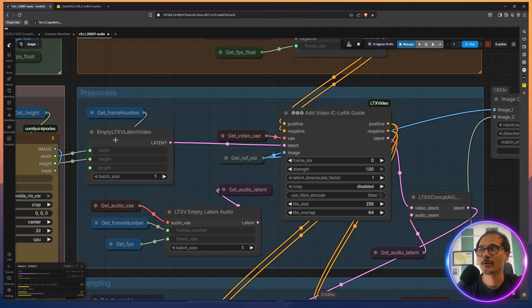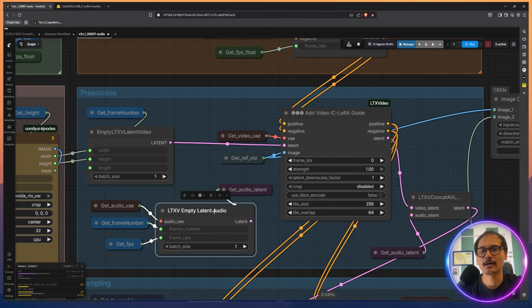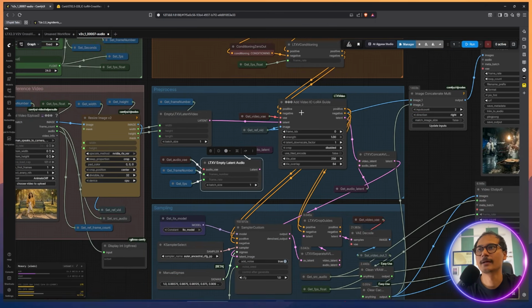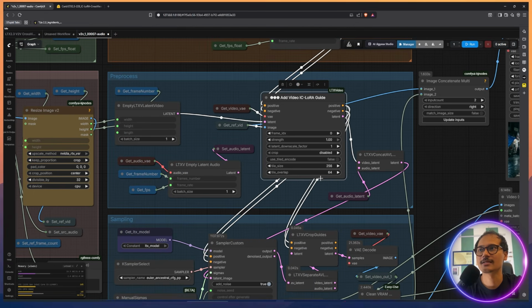So we are putting the empty latent into the IC-LoRA guide, using the whole video and editing it. We're using empty latent audio, but we are going to use the audio by ourselves. As you can see, IC-LoRA is all default settings, nothing has been touched.